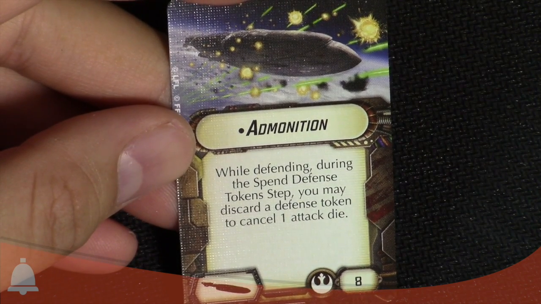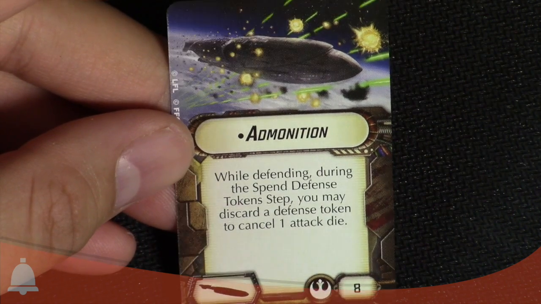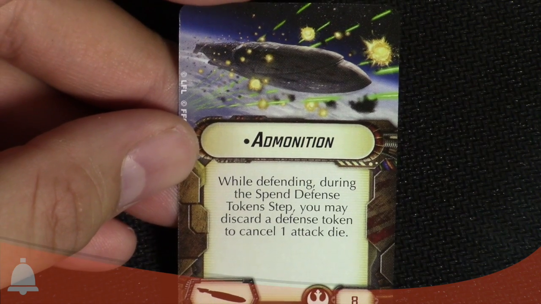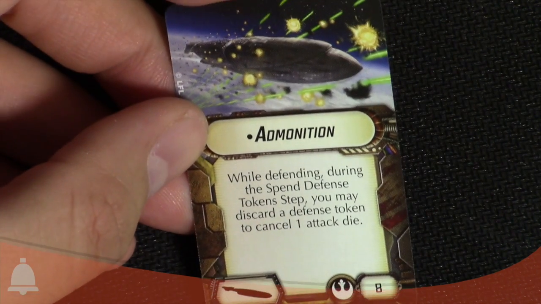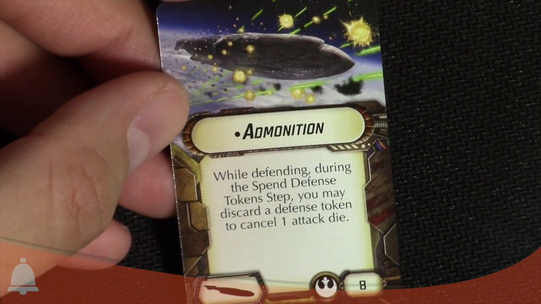While defending during the spend defense token step, you may discard a defense token to cancel 1 attack die. That could be very useful if you need to cancel a specific crit or maybe an accuracy or something like that. That could really turn the tide. But that is discarding a defense token flat out. But again, when you get in close, you don't need those evades anymore, and the ship comes with 2. So could be good for you.